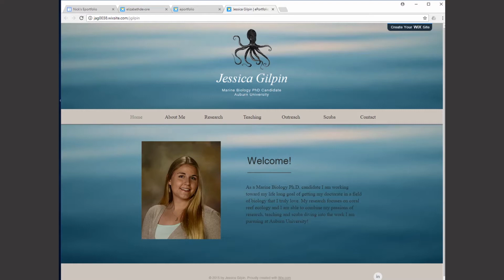It welcomes us in. We can get a little bit about her, and we have much more information to delve into. I wouldn't say it's perfect. I think there's a bit of a readability issue with the text sort of in the bottom of the welcome paragraph. It gets a little hard to read over the blue there. And the brown background for the headshot also sort of clashes with the blue as well.